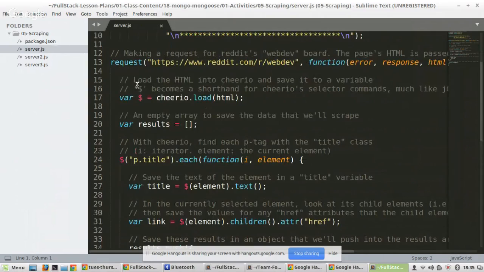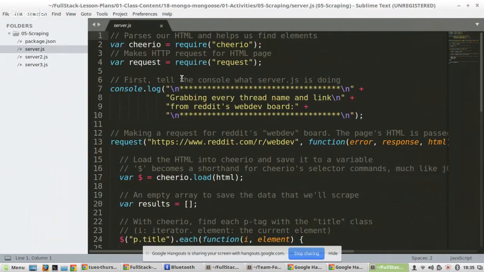We're also using request. Some of you used request for your apps. It makes HTTP requests from your Node application, similarly to the way we make HTTP requests over Ajax from the front end using jQuery.